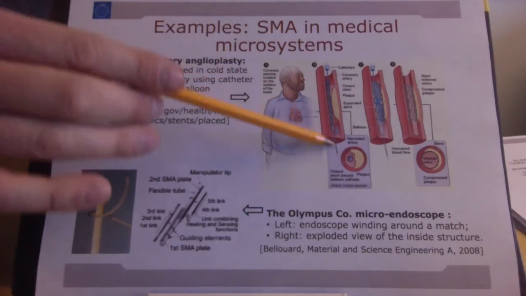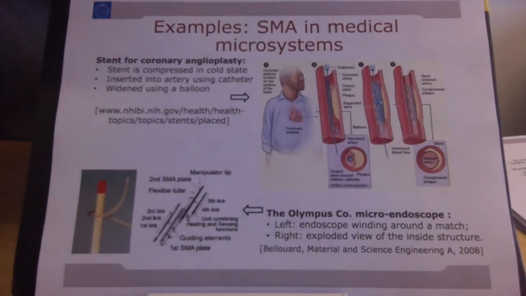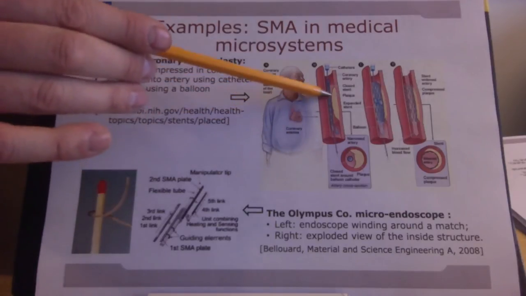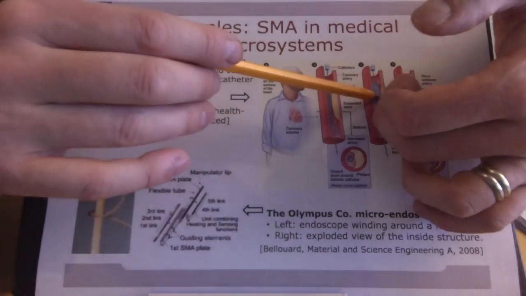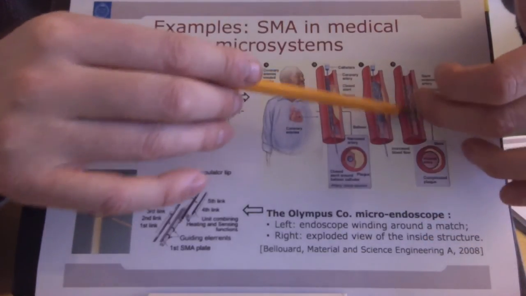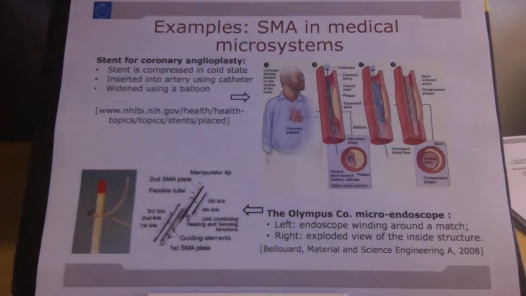So for people that have that, one very common operation is a balloon dilatation operation, in which via a catheter you bring in a balloon and you blow up the balloon, and then you basically widen the structure, and when the balloon deflates, you have basically pressed open the artery.